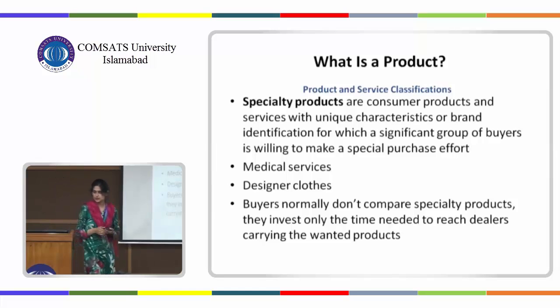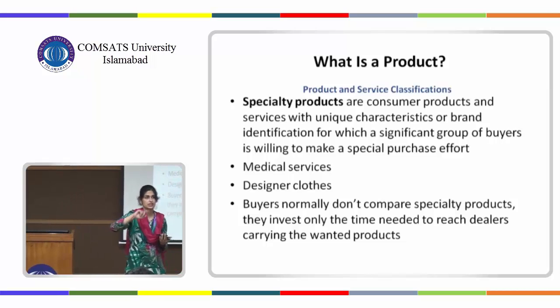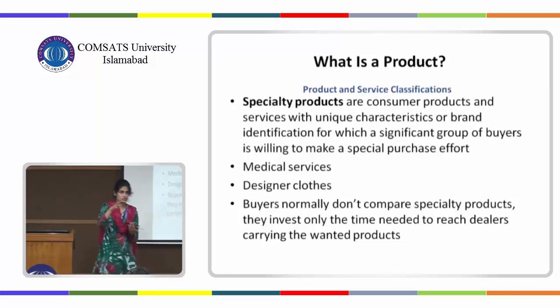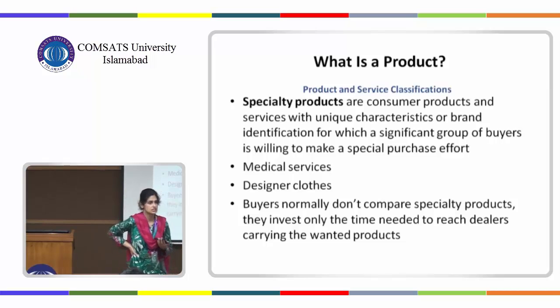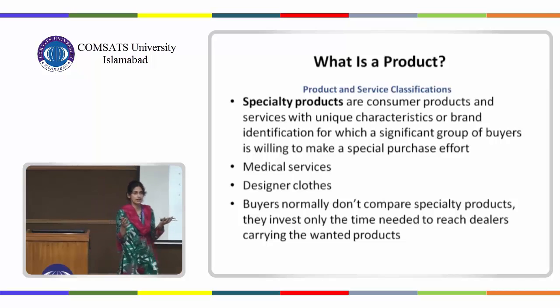The next one is specialty products. Specialty products are the products and services that are extremely expensive and you don't buy them extremely often. In fact, you buy them once or twice in a lifetime. Now, specialty products, if you see here, it says designer clothes. We're going to see an example later in the lecture of why a designer cloth has been included in specialty products as well.